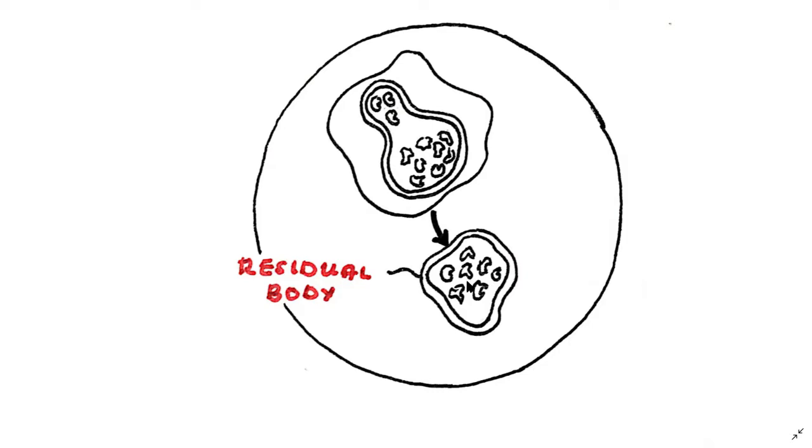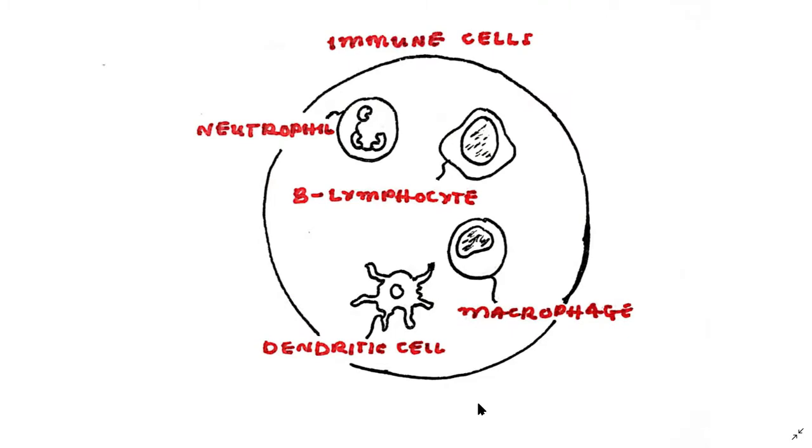Phagocytosis is a critical part of the immune system. Several types of cells of the immune system perform phagocytosis and some of these cells are the neutrophils, the macrophages, dendritic cells and the B lymphocytes. The act of phagocytizing pathogenic or foreign particles allows cells of the immune system to know what they are fighting against. By knowing the enemy, the cells of the immune system can specifically target similar particles circulating in the body.